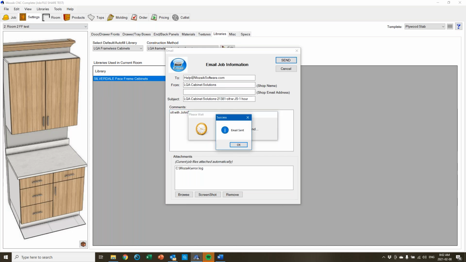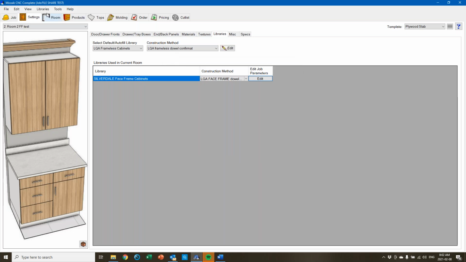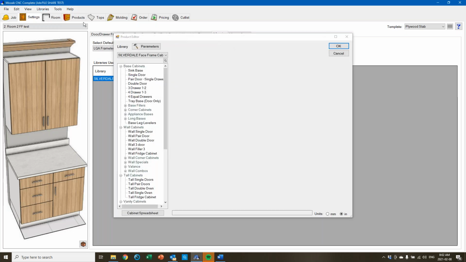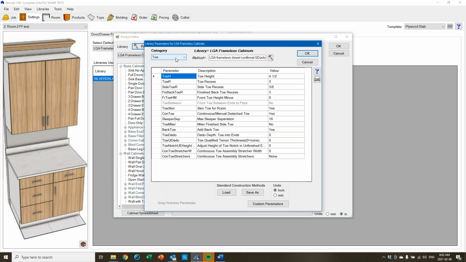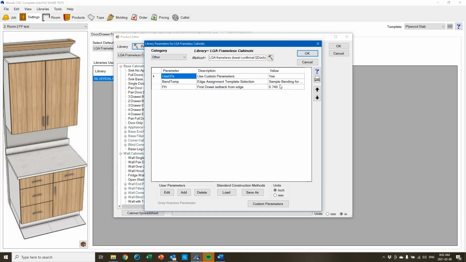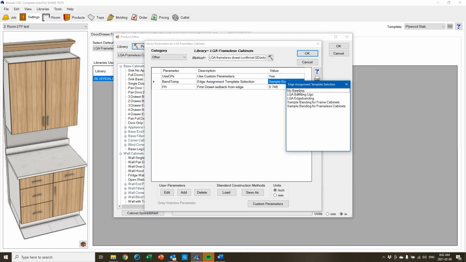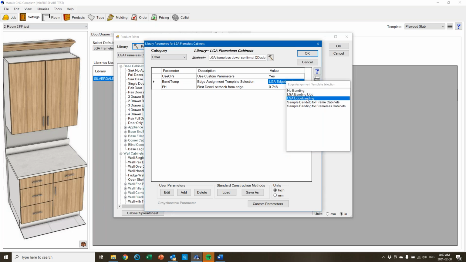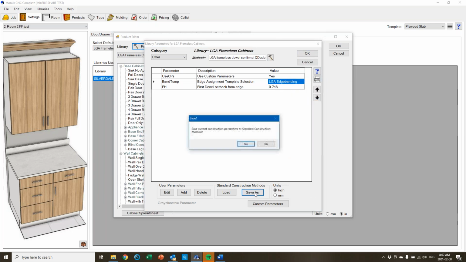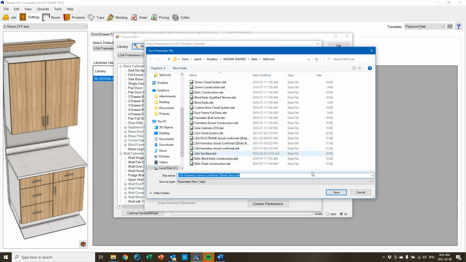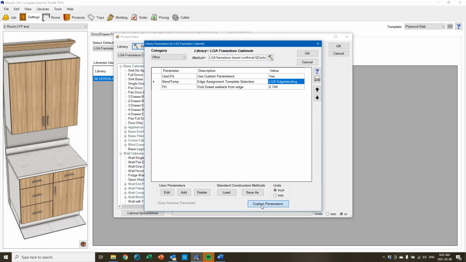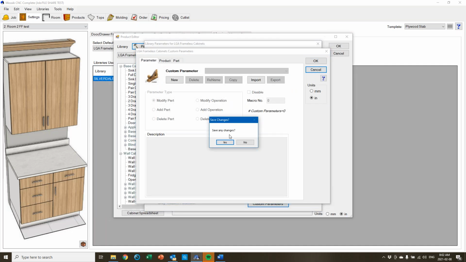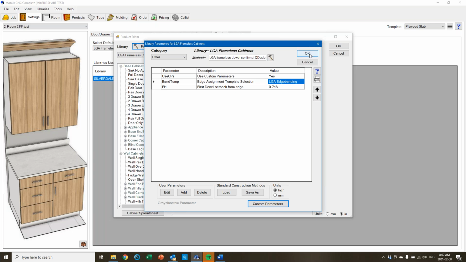I've got one more question for you too, just on my last job. So let's look at your LGA frameless first of all. Click on parameters and go down here to other. You've got the sample banding. Yeah, I need to change that to LGA banding. Edge banding, yeah, that one. There we go. So go save as, and again, like I said before, always good practice to get into. So now that's standard, right? I don't have to change it every time. Exactly, it's all standard now.